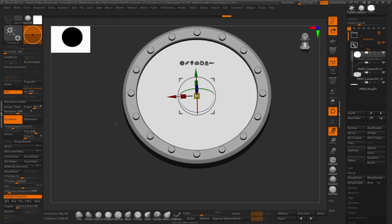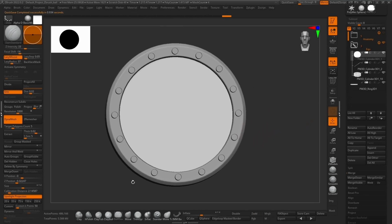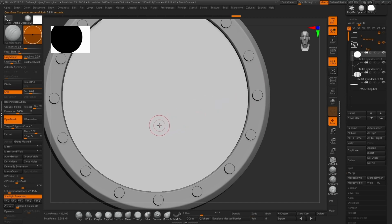Dynamesh, the same resolution as with the previous stages, and I'm gonna just have fun with the Dam Standard brush and add some scratches to the surface. That's probably easier done without lazy mouse, and you can just basically freehand some scratches onto the surface. I'm using the Alt key to switch from adding and subtracting mass with the brush.